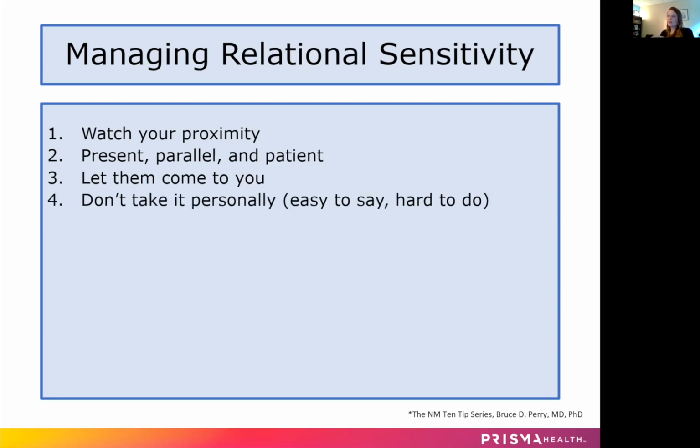So I mentioned, don't take it personally. Easy to say, harder to do. Give them elements of control. So I will often say, all right, I'm going to come talk with you. Where in your room should I sit? What feels better for you? Is it better if I have the lights on or off? Do you want a pillow in your lap between us? Do you want the desk in between us?